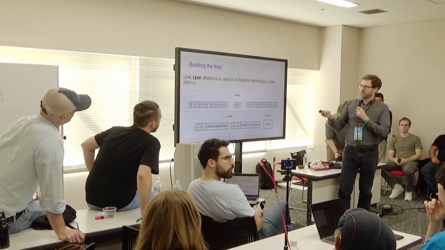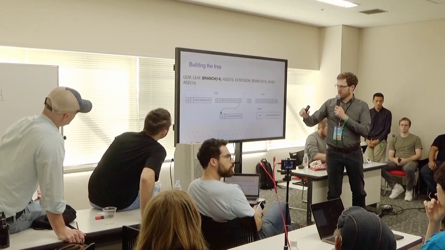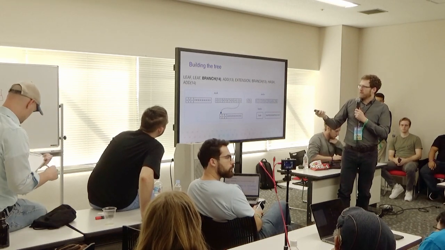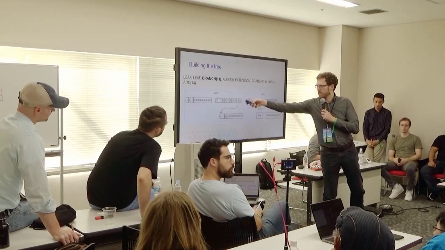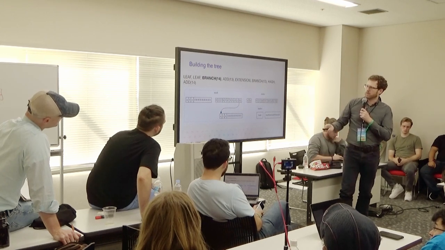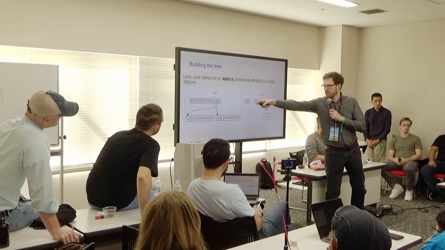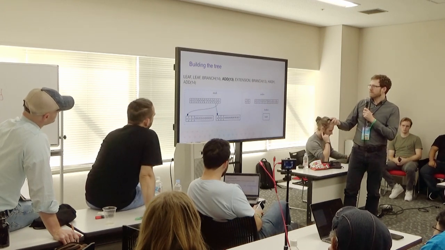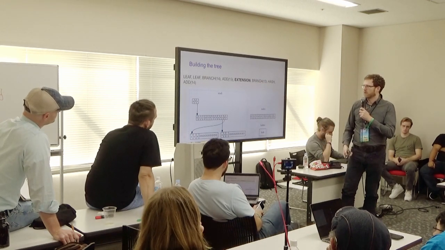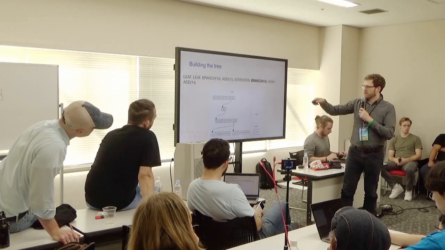Then the next instruction is a branch. So you grab the branch node and you take the leaf that was first on the stack and you make it a child. And then after that there's an add. So the add takes the branch plus child and another node and is going to make that node the child of the top node, so that's what you get. There's a bit of a squiggle here, but that's generated. Then there's an extension node here and an extension instruction, so this is what happens. And finally, there's a branch, so you create the branch like this.